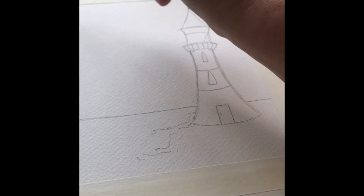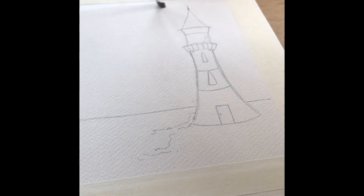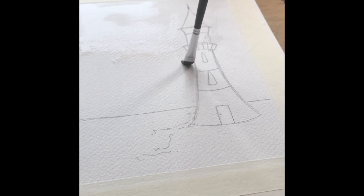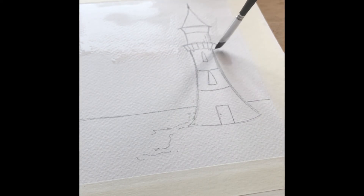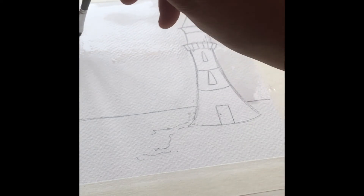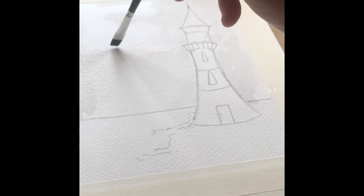I'm going to take you back to working wet on wet, so you're just going to be applying water to the sky part of your painting. I'm using a very loose and fluid technique while I apply the water to the paper. It doesn't matter if you leave some bits of white without any water, because that will just change the pigment — or you could even leave it white to simulate some clouds. Just cover the back of your lighthouse design using clean water and your flat brush.